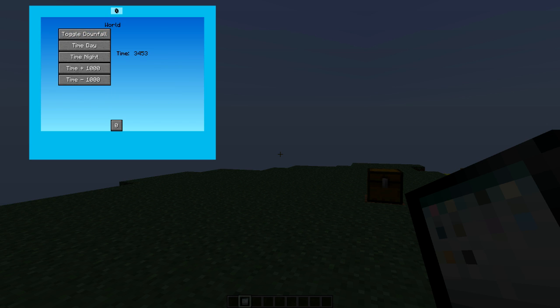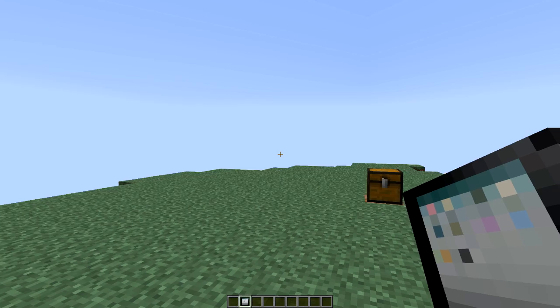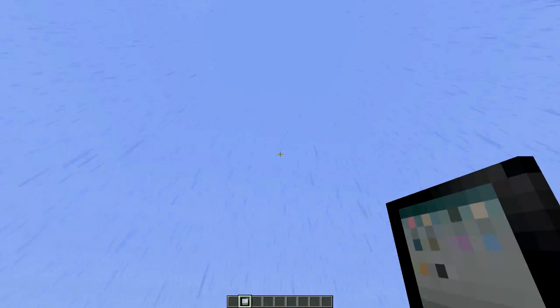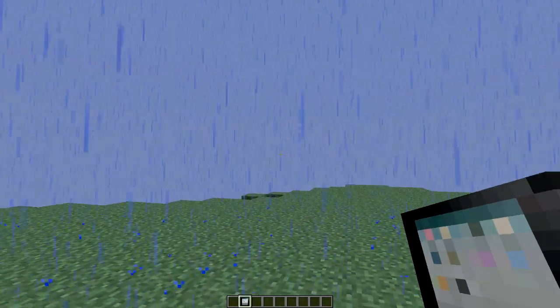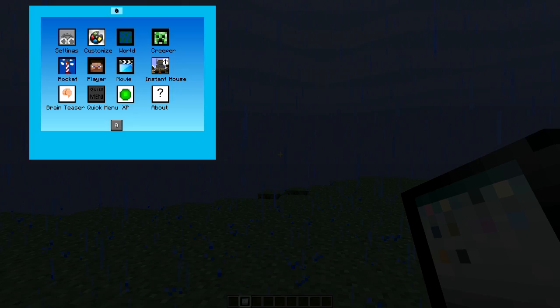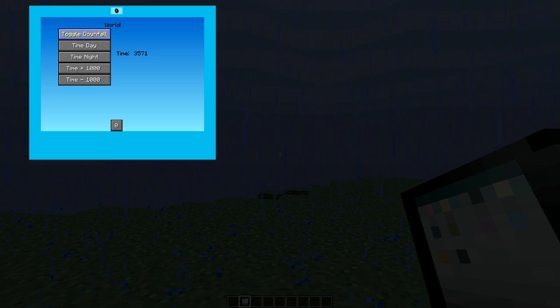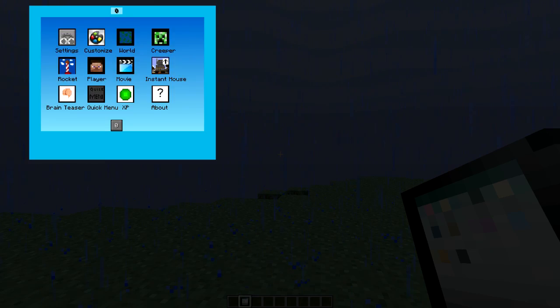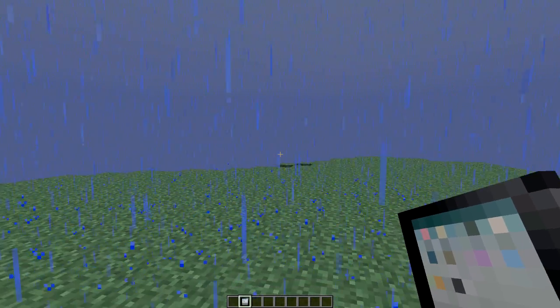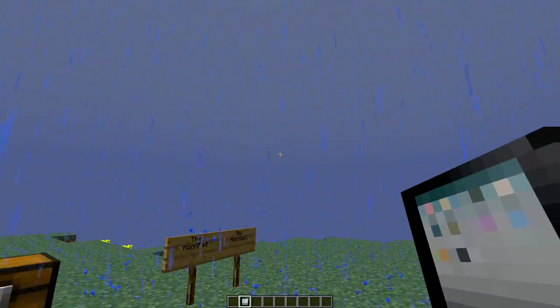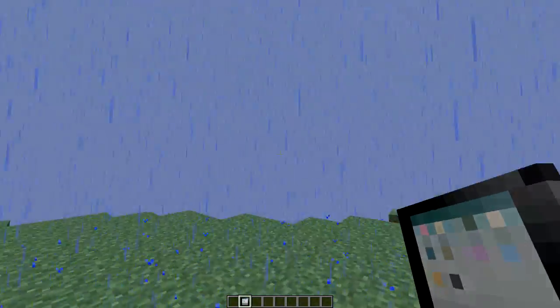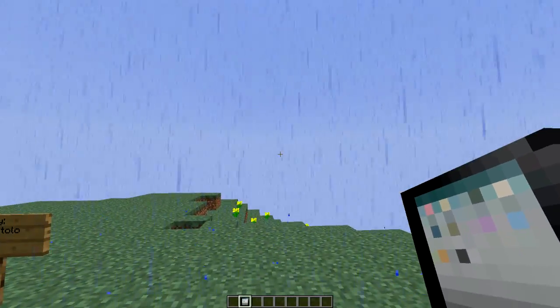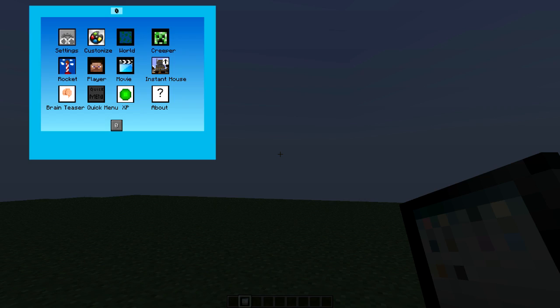Now in world, you can actually change your world, so you can toggle downfall with your Hoon Pad. When you click that, it's gonna start to rain. There you go. So you don't even need to use a command. You can just use your Hoon Pad to change the weather whenever you want. And when you press toggle downfall, it's gonna turn it back off. The rain should start to clear, I do believe, and there you go, it's clearing. Just takes a little bit, but there you go.